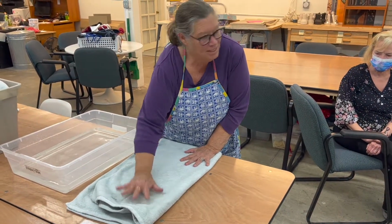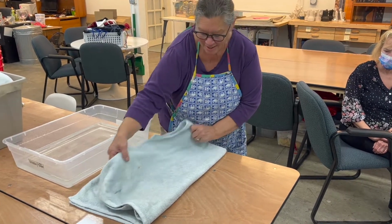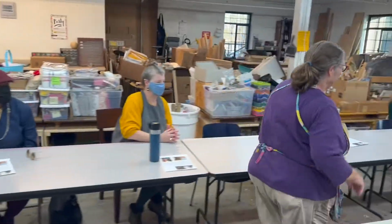And do me a favor, if you guys are working and this towel starts to get super wet, let me know so we can change it out. One time we were doing it and it was just soaking wet and no one said anything. I was like, oh no. And I know it's a little bit of a walk, but.